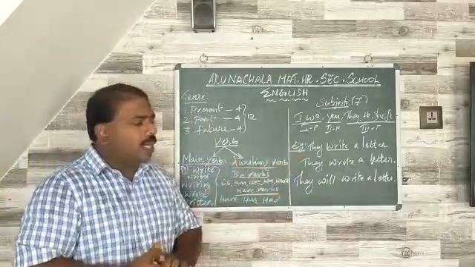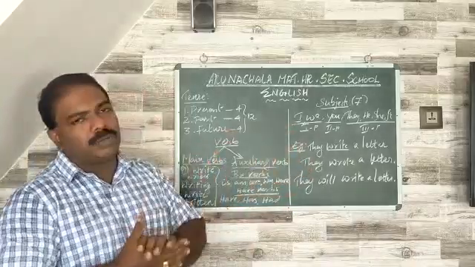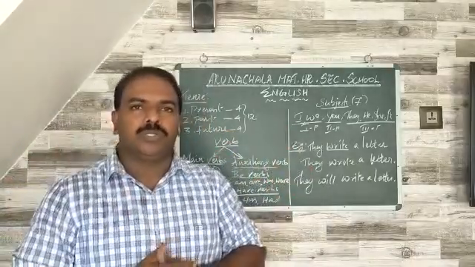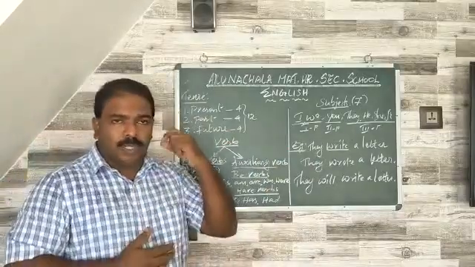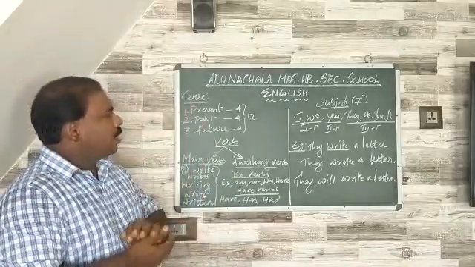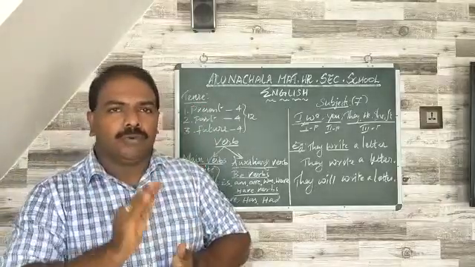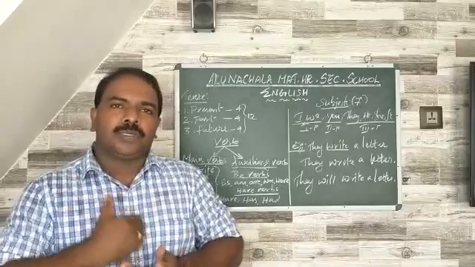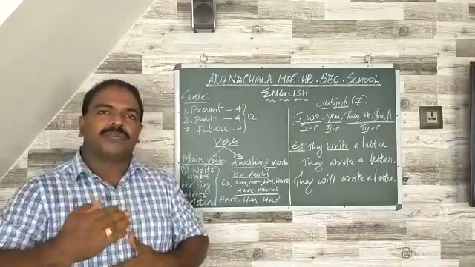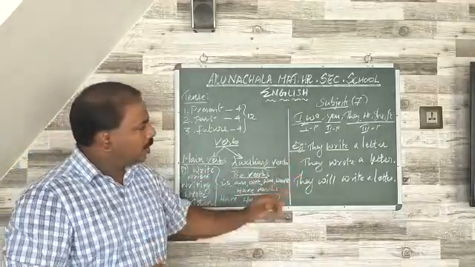For example, I have written on the board that for this we need to know the subject, whether we take a singular subject or a plural subject, and that is related to how we complete the sentence. From the beginning, the first one is the present tense. The present tense also has four forms, which I just told you. What are they? Once again please. Simple present tense, present continuous tense, present perfect tense, and present perfect continuous tense. Am I right?